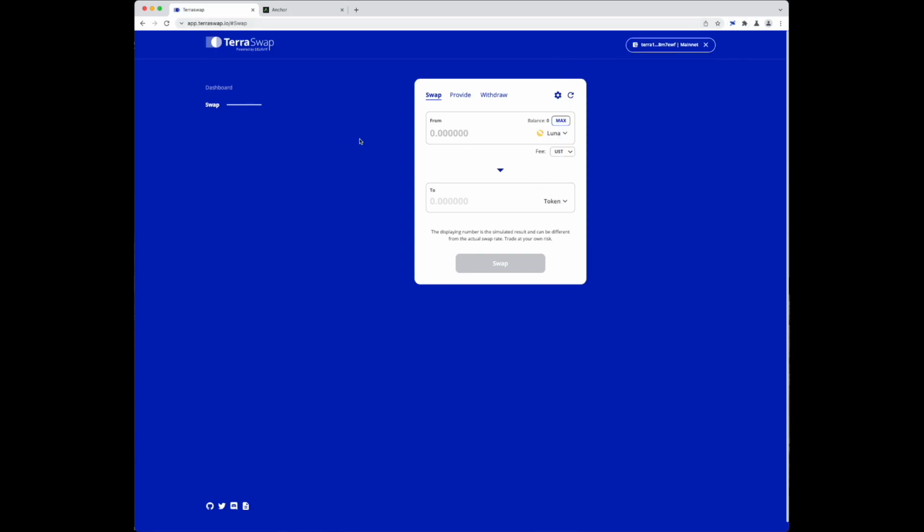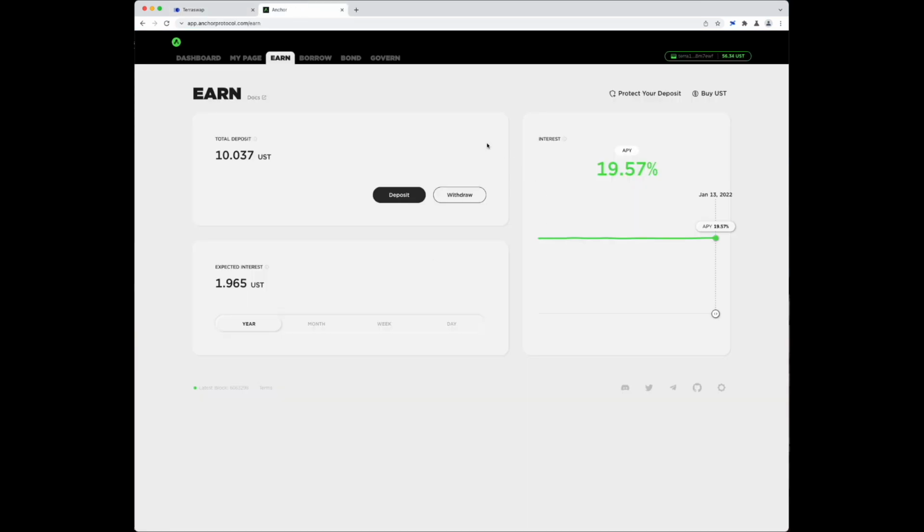So the next step here, now that I have converted my Luna into UST, and hopefully you don't have the withdrawal issues that I had from crypto.com, and so you manage that whole process in about 10 minutes, and therefore are pretty insulated from the price of Luna changing. But anyways, we have UST now. We're going to go over to Anchor here. In my earlier video using OkCoin, I put $10 into Anchor here. I'm going to put the full 50 that I just transferred, or 47 or whatever.